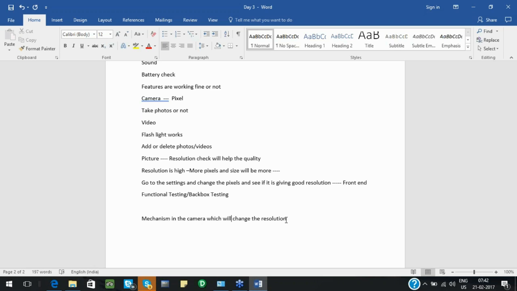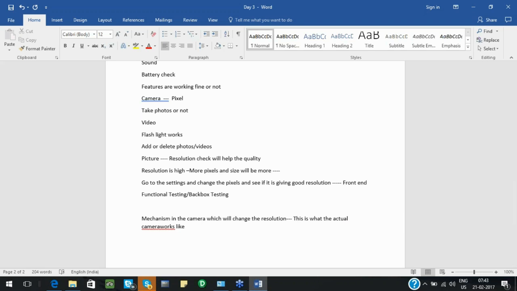You all got the point? In the front end, I'm increasing the resolution. But what exactly happens in the camera because of which you will get a quality picture? Lens will be minimized. If the lens limit is minimized, will we get a quality picture? Then what happens? The lens will be maximized, right? So if I increase the resolution, the lens will be maximized. This is how the actual camera works.